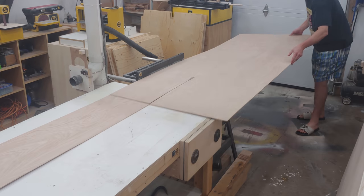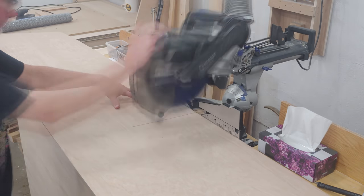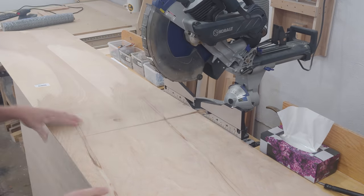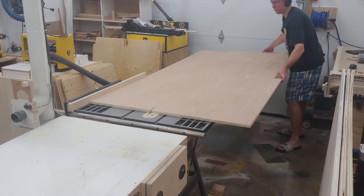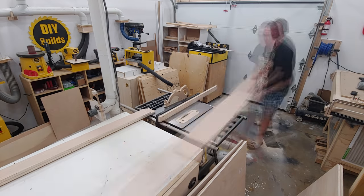I begin the project by prepping my stock. First up is the quarter inch oak plywood, which is cut to size at the table and miter saws. These will become the drawer bottoms for all 9 drawers, and uses nearly all of one 4x8 sheet of plywood. Next comes the arduous task of manhandling full 4x8 sheets of 3/4 inch oak veneer plywood through the table saw.